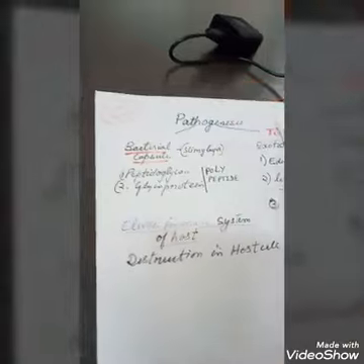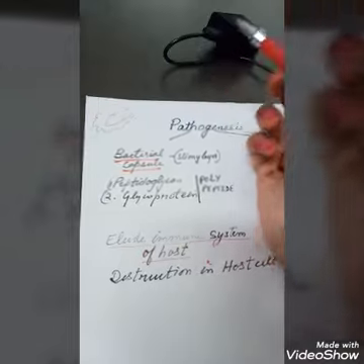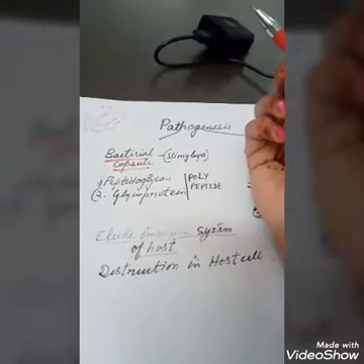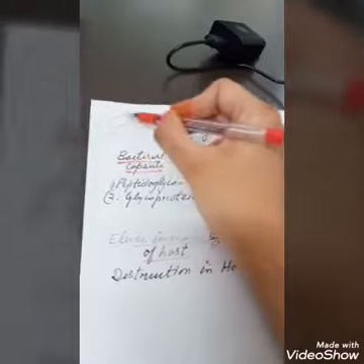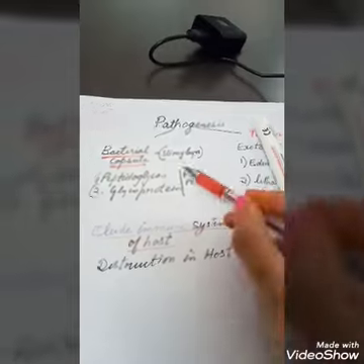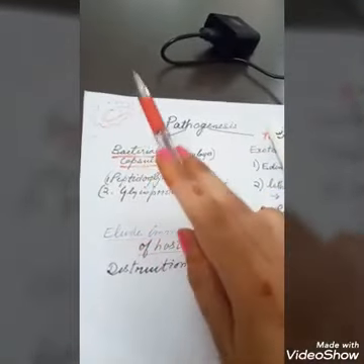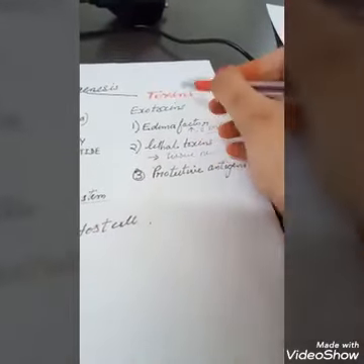Now what is the benefit of this capsule? As we all know, whenever any antigen like bacteria or virus attacks a host and infection occurs, what does our immune response do? It activates phagocytic cells like macrophages and neutrophils. They gather at that location and try to destroy the antigen, to engulf that bacteria or virus. But in the case of anthrax bacilli, because they have a strong capsule around them, macrophages will not be able to engulf them.